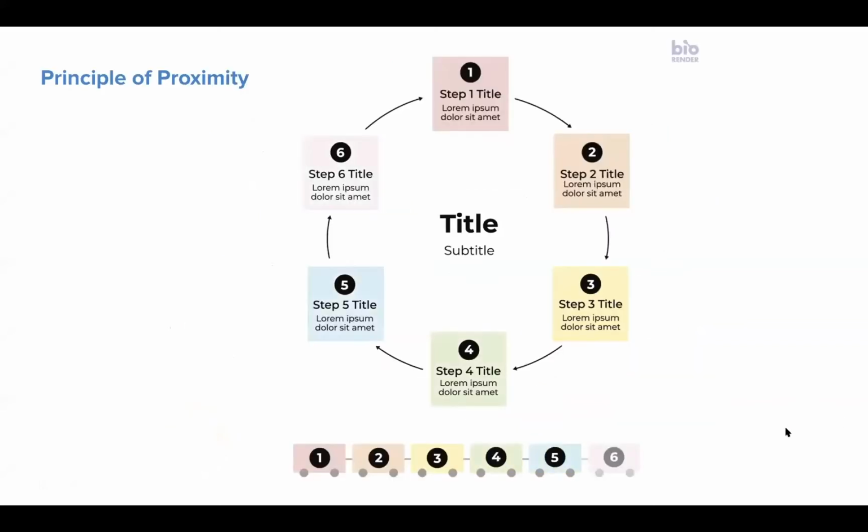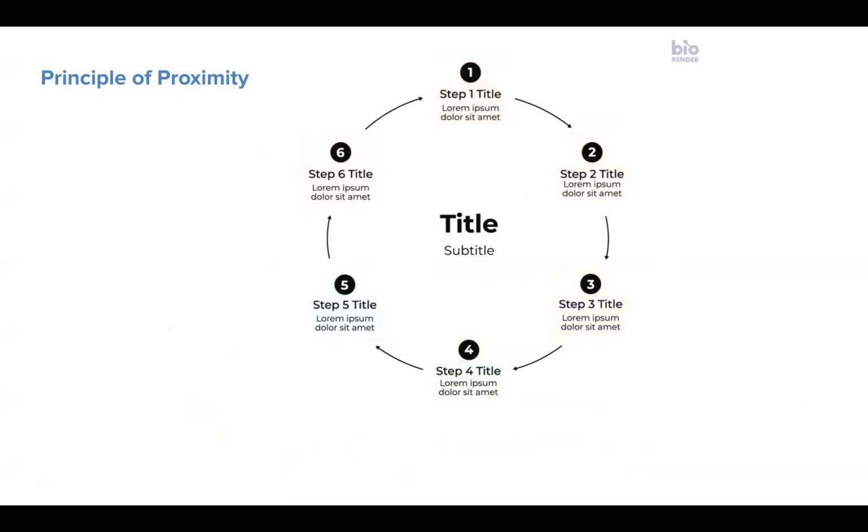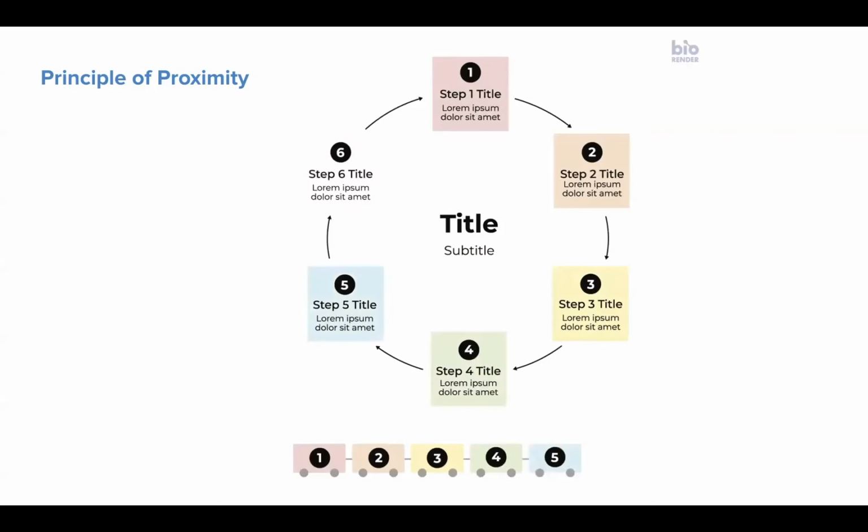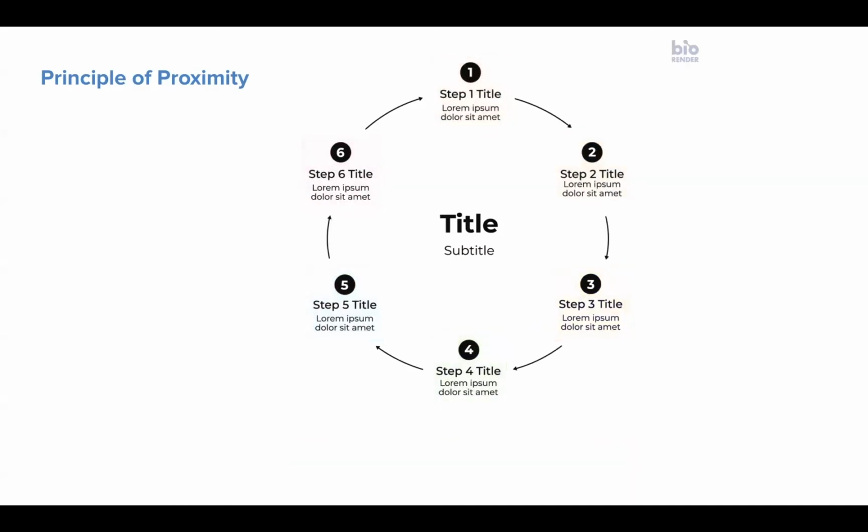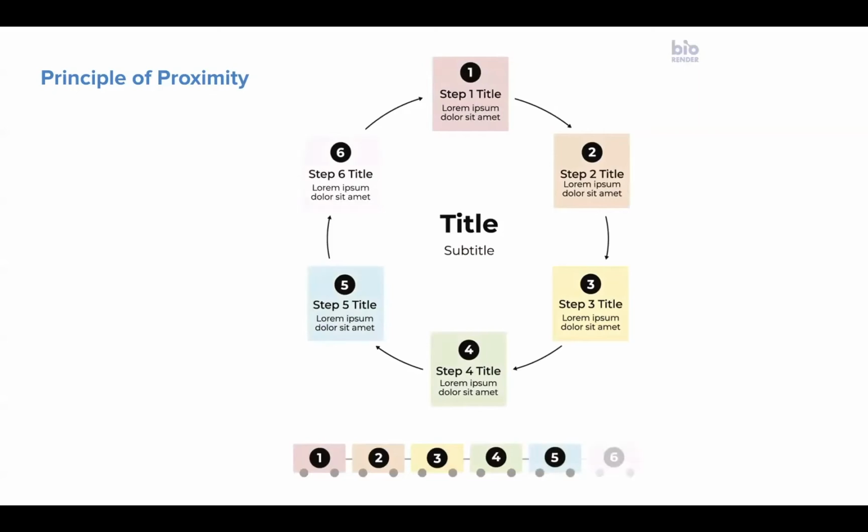All right, and then a really quick review of the principle of proximity. It sounds like jargon, and basically what it is is making sure that each step is closely knit to that step itself, so that you could potentially rearrange the steps to be linear, cyclical, fork shaped, what have you, as long as it's chunked together closely.